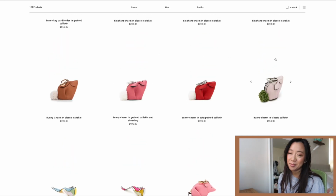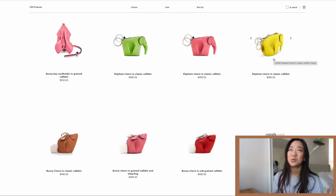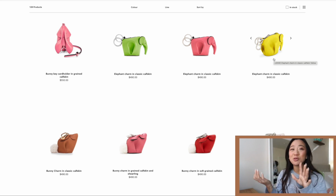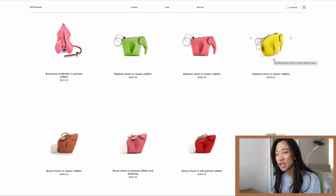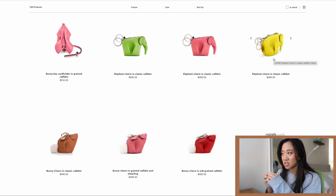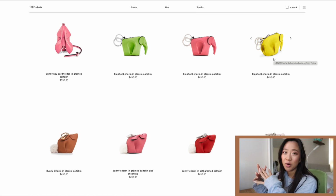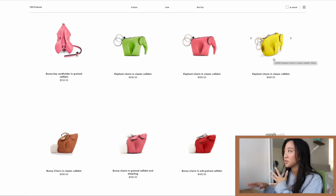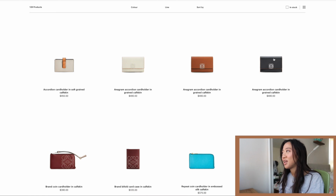They're stupid. Like, I'm not gonna lie to you, I remember the first time I saw Mel and Melbourne's Loewe bags and stuff like that, and she was saying look at this cute little bunny, and I'm like, are you crazy? You spent how much on something that looks like an animal? Like, I thought it was so dumb. Genuinely, I did. But that was before I was really into Loewe. I think this was like 4 or 5 years ago. I wasn't into it, honestly. And then after diving into Loewe, now I definitely want one.